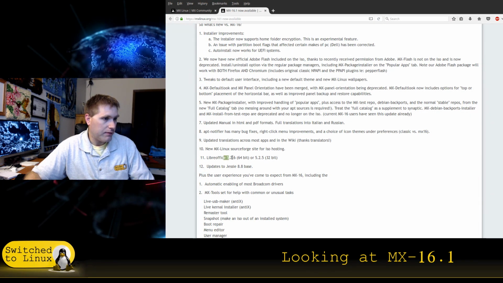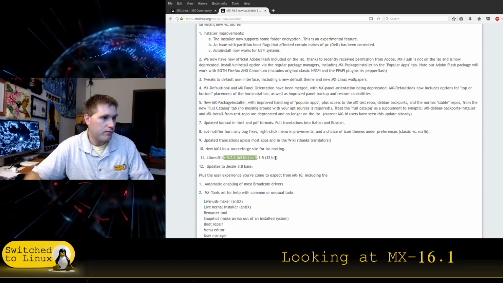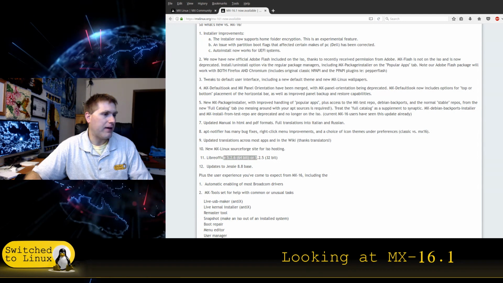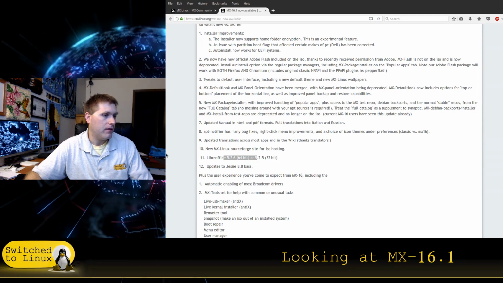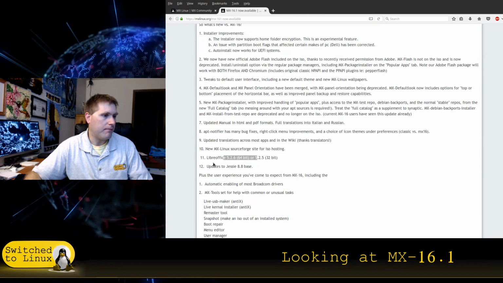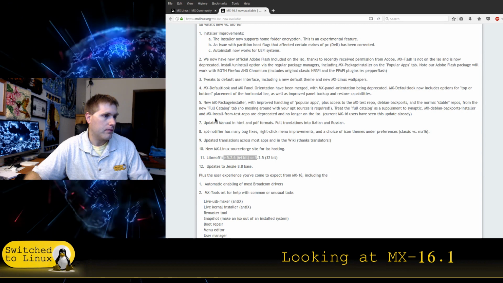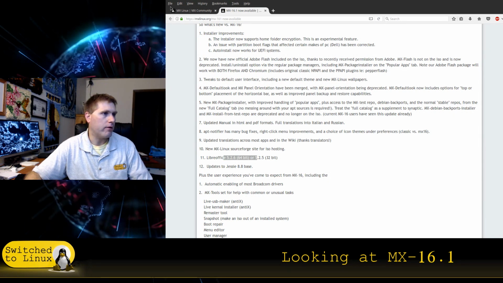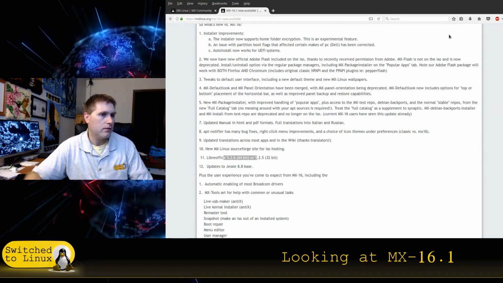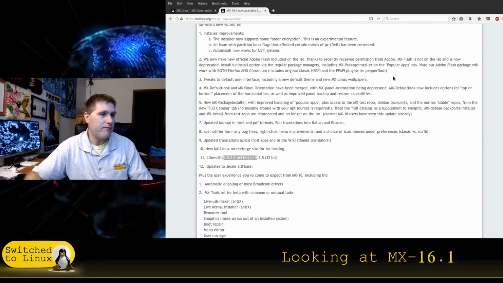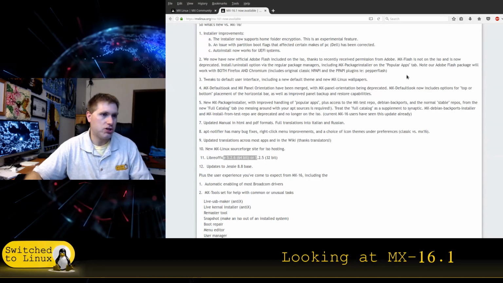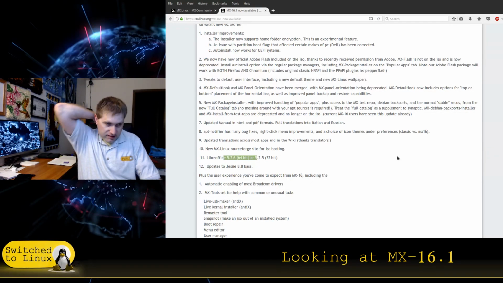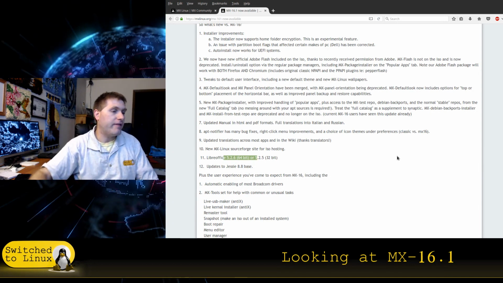Okay. So LibreOffice is 5.2.6. I'm curious what that is on my current system. You won't be able to see my screen, but I'm going to load up my LibreOffice here. I want to see what I'm actually running right now. Okay, I have 5.1.6.2, and I'm running Linux Mint 18.1 Cinnamon. So it looks like this is a slightly newer version of LibreOffice.